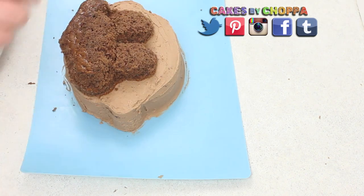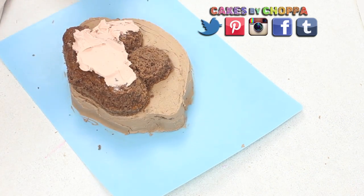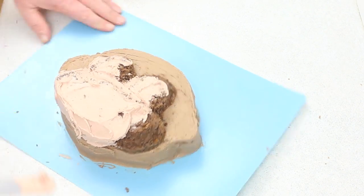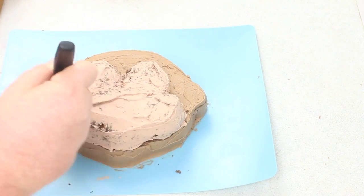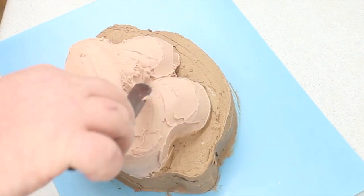With the bottom layer you're going to give it a full buttercream crumb coat and then a top coat. Then you can place on the face and do that in a lighter buttercream. The buttercream at the bottom is a chocolate buttercream and then I used one part chocolate and one part vanilla for the face because it puts that lighter brown which really makes the monkey's face stand out.